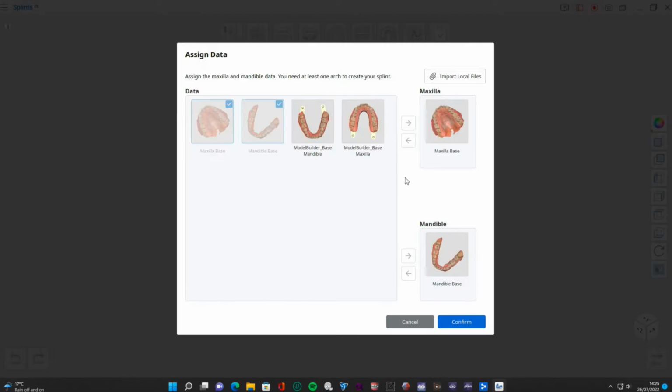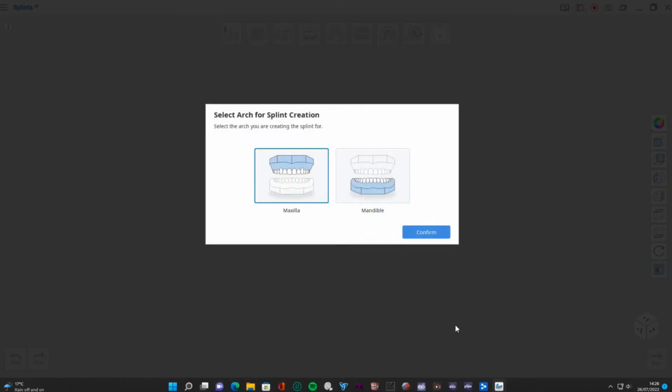And just like the other Medit apps, you're going to have a similar sort of function where we assign the data we're going to use. It'll automatically bring in the maxillary and mandible if you've scanned with a Medit scanner, and you can see here, I've also made models with this before, but we don't need to do anything because it's scanned with a Medit scanner. It's already assigned the correct ones, so we can just go from there. You can also import local files, so you don't have to even bring things in with the attachments now. They've set this so that you can bring in the STLs from anywhere to be able to use this. So let's click confirm.